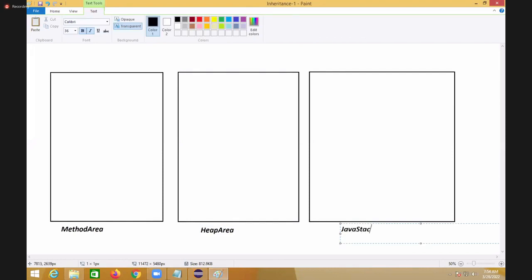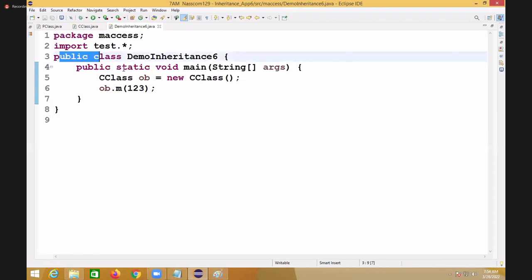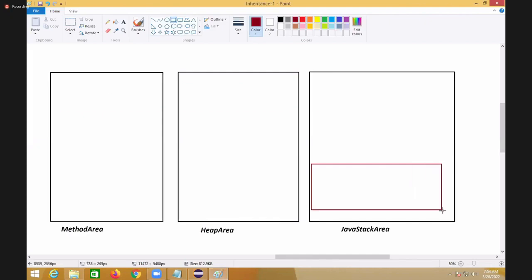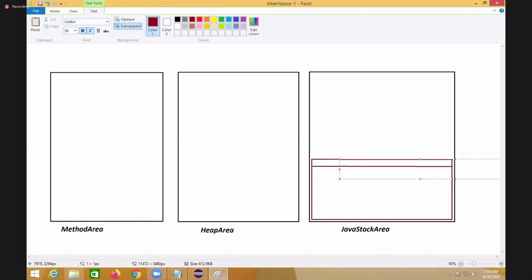Java stack area. Right. Now anyway, main class will be loaded and main method will be copied. So main method is copied. Public static void main. All of you can see the font now? Okay.